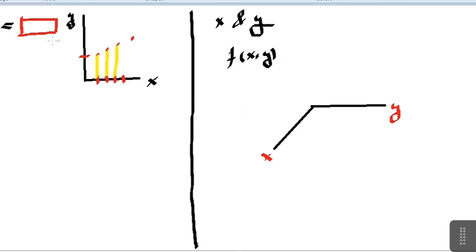Now what is the meaning of f of xy? We know that when we put a value of x here, y was actually a height. Similarly, for each value of x and for each value of y, I mean when there is a unique value of x and a unique value of y, it means I'm drawing a point on the 2D xy plane. So each point is represented by x and y. So when you plot, f of xy will be a complicated function in terms of x and y.